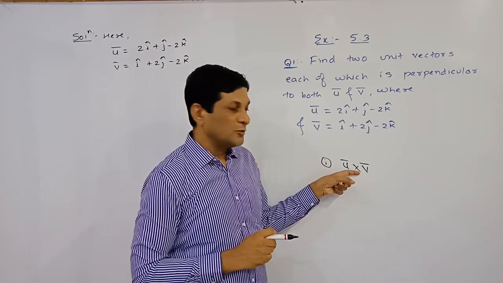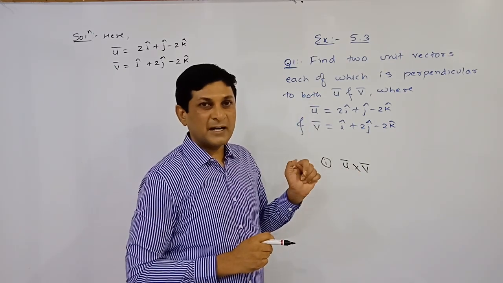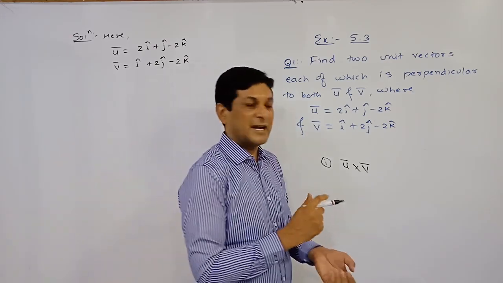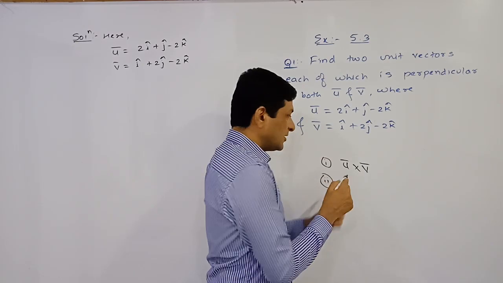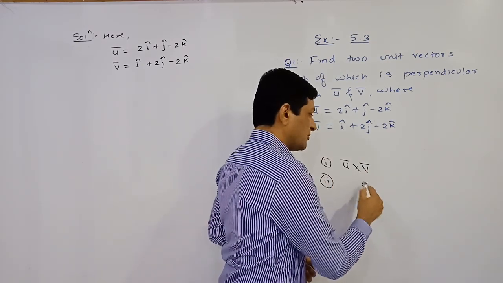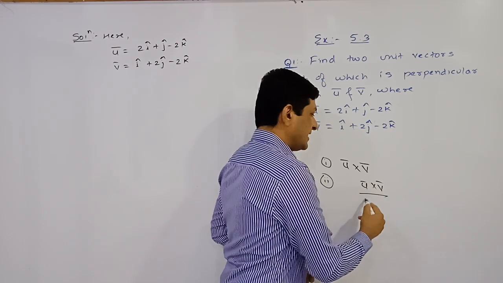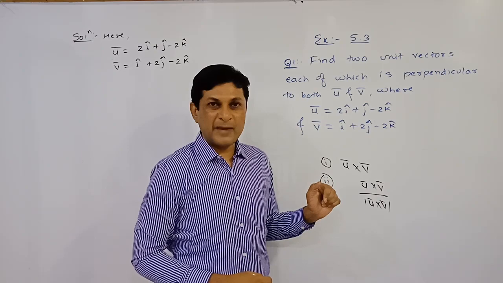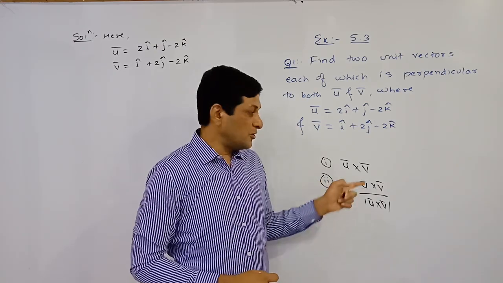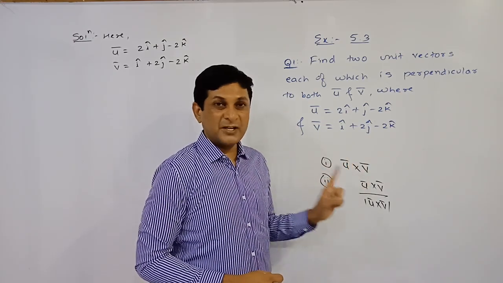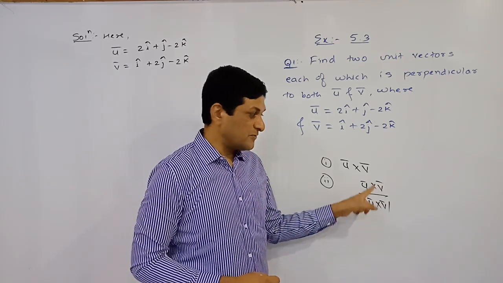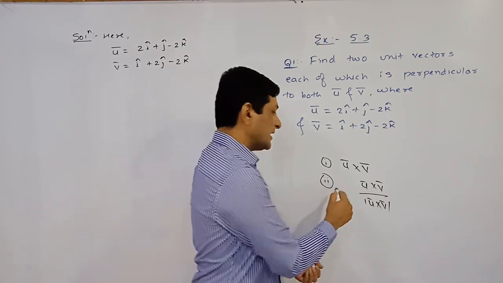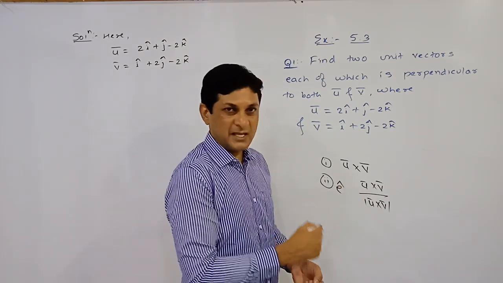Now this vector u bar cross v bar is perpendicular to u bar and v bar also, but the question is to find the unit vector perpendicular to u bar and v bar. Already the vector perpendicular to u bar and v bar is known to us. To find the unit vector, we have to divide it by its magnitude. If we divide a vector by its magnitude, we will get a vector along it whose magnitude is what? 1. So this is the formula to find a unit vector. Let us denote this new unit vector by a cap.